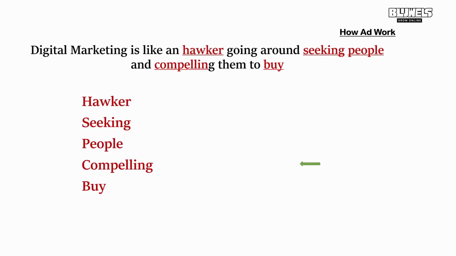The first thing there is the hawker, which means the guy that actually goes around seeking people. So in the digital space, the hawker is actually your creative content, is your representative online, is your face online. So if your hawker misrepresents you, you'll be misrepresented. So your hawker should be saying things that you want him or her to say.